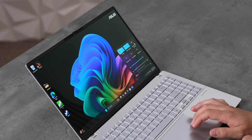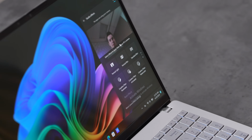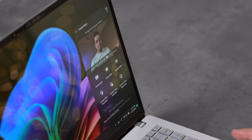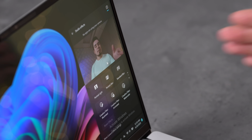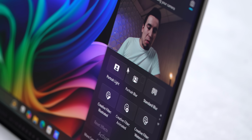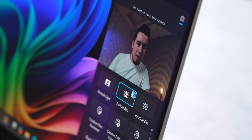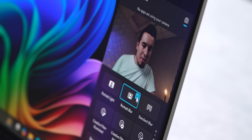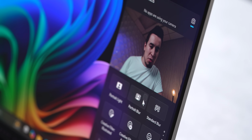So right here, you can see the Studio Effects camera. You can tap on it. Oh, all right. Let's aim it at my face. And you can see that it has a bunch of different settings. This uses the X Elite's built-in NPU with 45 TOPS of performance to adjust things with your camera. So let's turn on the portrait blur. Oh, that actually looks nice and subtle. I like that. There's a standard blur. Oh yeah, that's some strong blur. I like the portrait though.